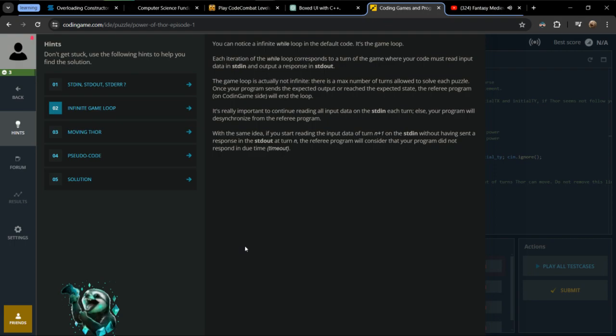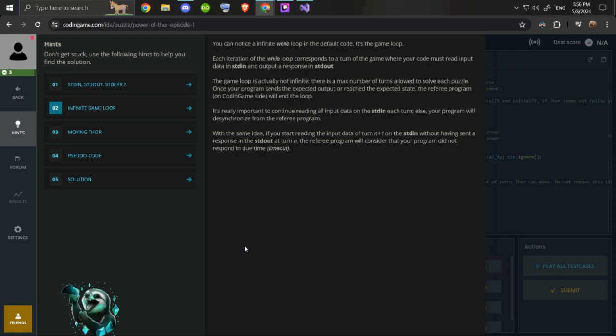It's really important to continue reading all the input data on STDIN each turn, else your program will desynchronize from the referee program. If you start reading the input of turn n+1 without having sent a response to STDOUT at turn n, everyone will consider your program did not respond in due time. Okay, that doesn't answer my question.